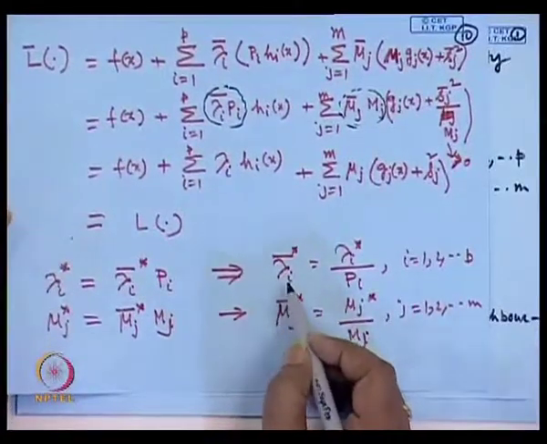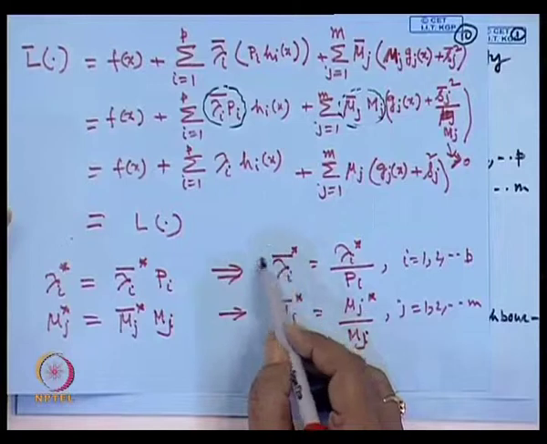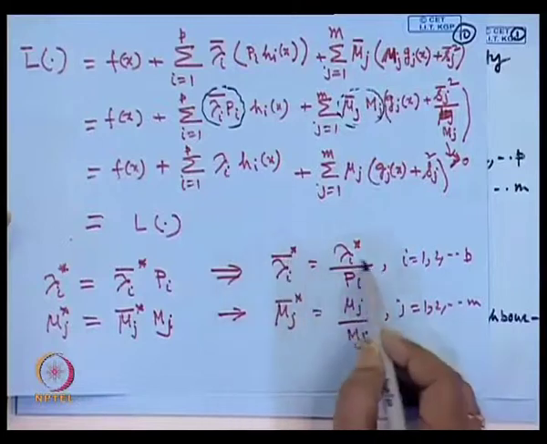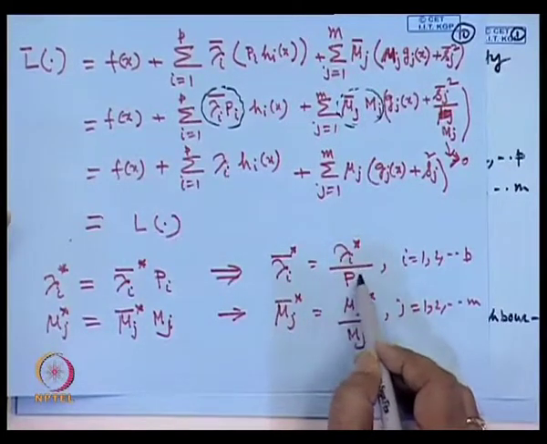Only its Lagrange multiplier values will change, scaled by this. And next, if you multiply the equality constraint or inequality constraint by a positive quantity, the constraint boundary does not change, and in turn the optimum point x star will not change. This implies that the optimum value of the cost function will not change, only the Lagrange multiplier will change. The lambda_i star means in the new optimization problem, the multiplier is lambda_i star divided by p_i.